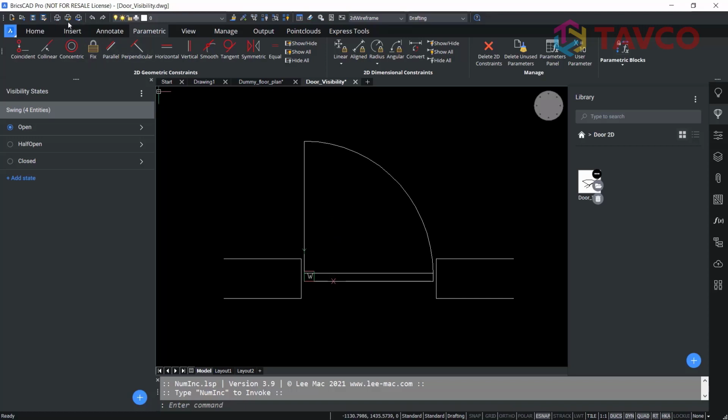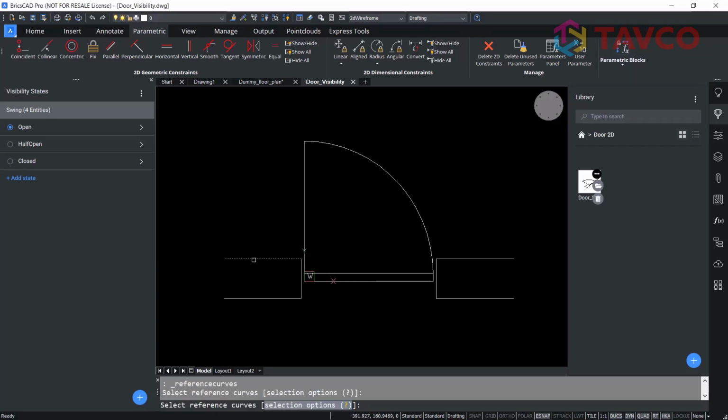Let's go ahead and save this for good measure before we start editing further. Now let's go back to the Parametric tab, go to the Parametric Blocks tab, and pick the Reference Curves tool.